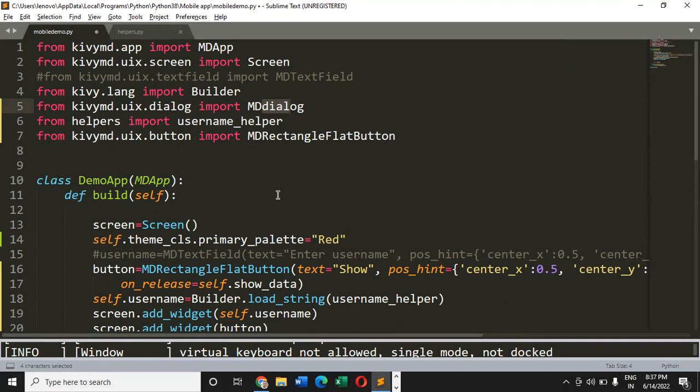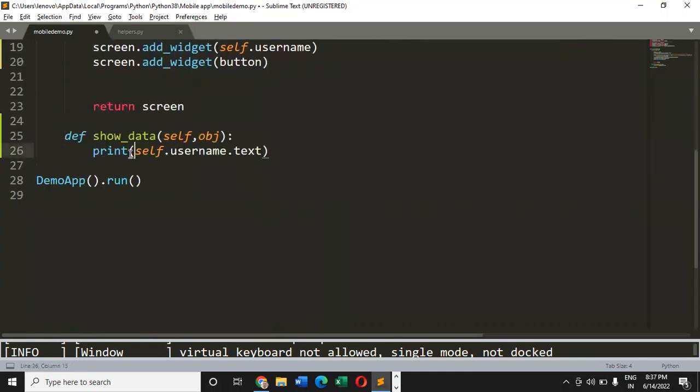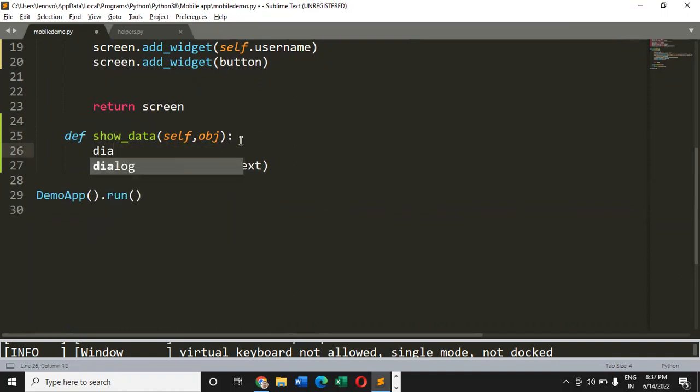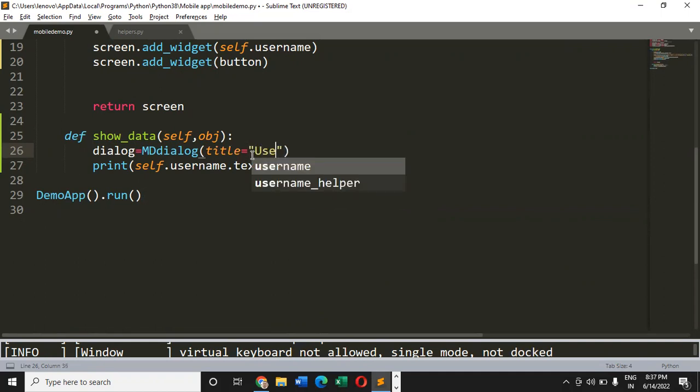Now, how to use this MDDialog window? So we can come down here and you can see here we are getting the output, right? This is a function which is giving us the output in the console panel. Now we can get rid of this. Instead of getting rid of this, let's use a variable here. All right, and here we can use MDDialog equals to, not equals to, sorry, it's a function. So the first thing I need to define is the title. So suppose you want to see as a title, let's say user name or user credentials. This is what you would like to see as a title getting reflected on the top of the dialog window.